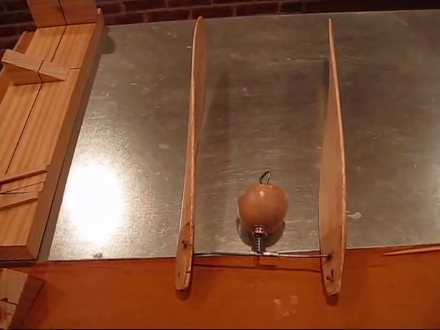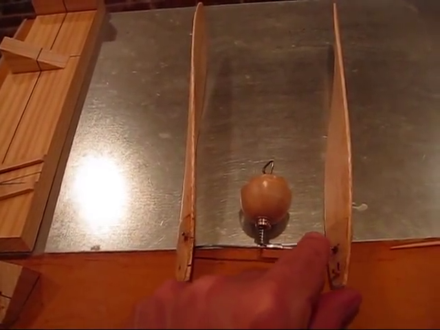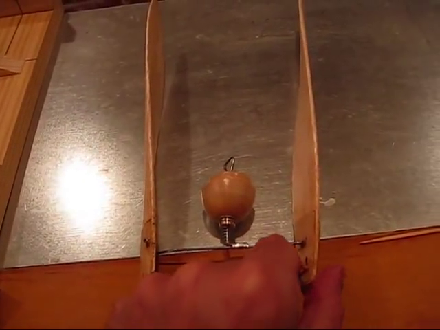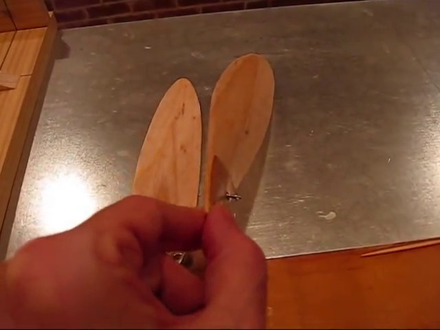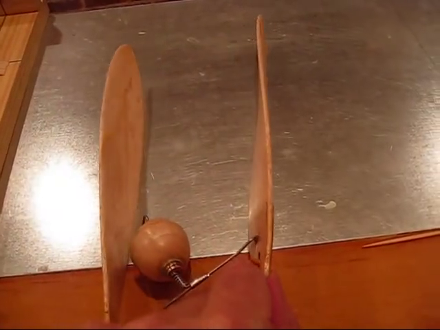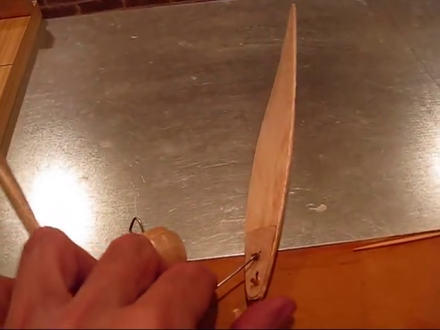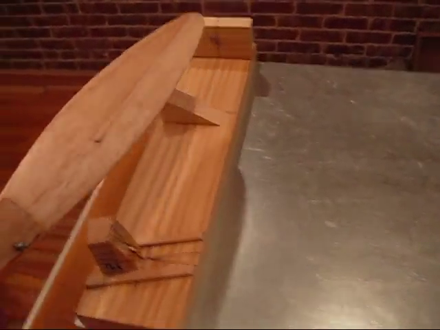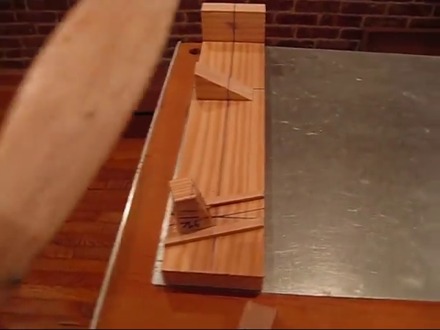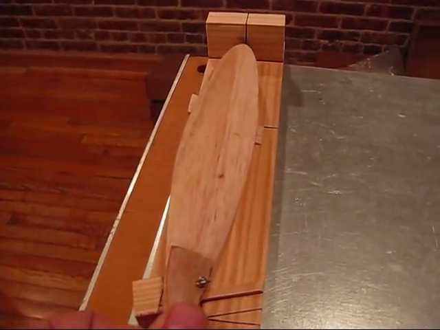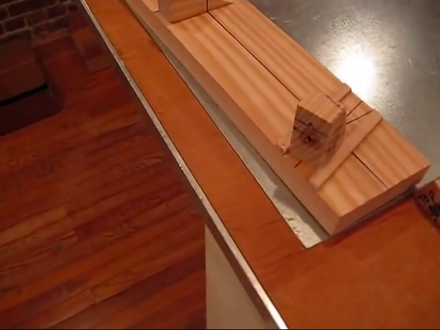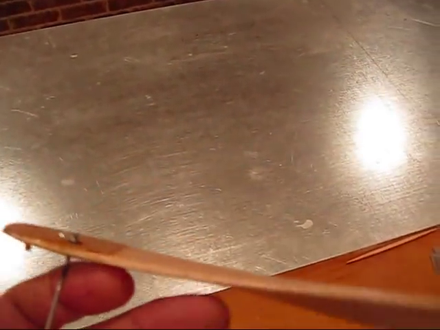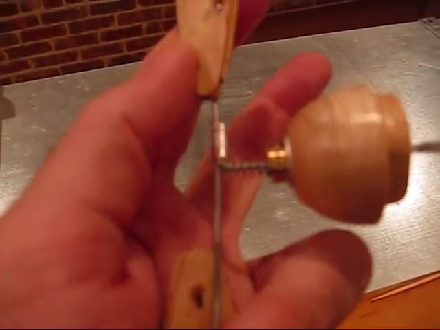Here's the prop for the tube stake. One thing I did different is he just shows a 32nd ply on the inside, but I put a 64th ply on both the inside and outside. I used a wheel retainer spring to hold the prop on. You can see I put a little stop here so the blade opens at the right angle. To do the blade, I used a little jig shown on the plan. You put the blade on, it holds it at the right angle, and there's a little brass tube you use as a drill guide.